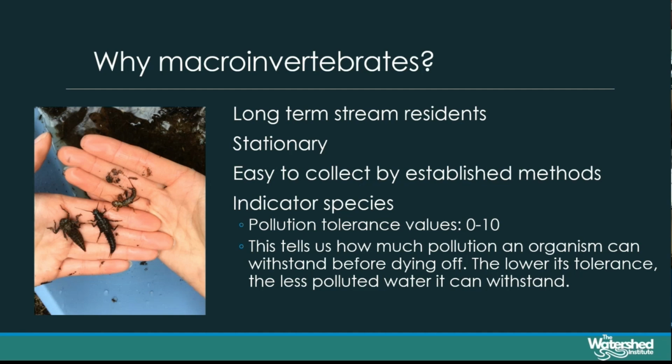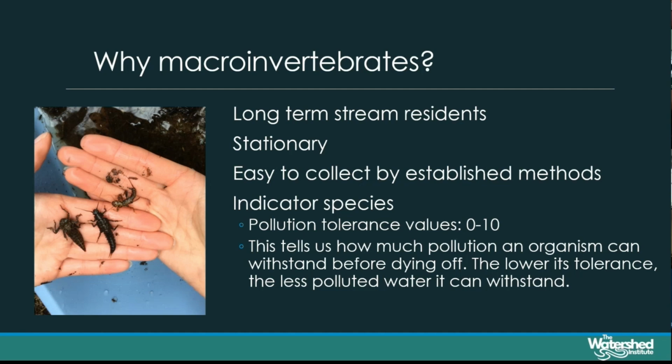So it could be anywhere from a few weeks, a few months, all the way up to a few years. And so everything that happens to that stream while they're living underwater is going to impact that population. They're also stationary. They don't move around a whole lot. So when we assess their population, we know that we're assessing this kind of local potential input and stream condition. They're easy to collect, as you will find, and they're also used as indicator species.